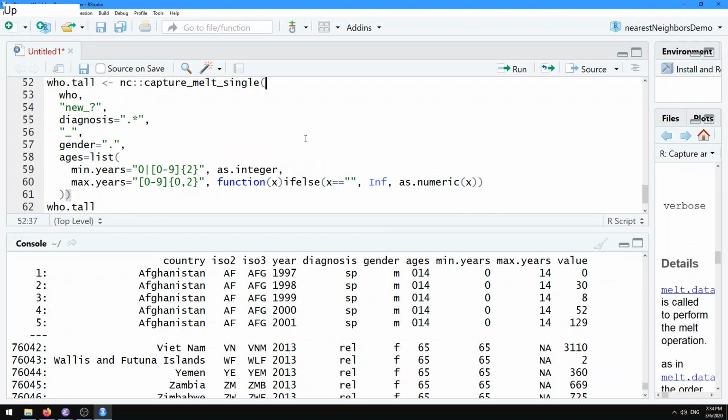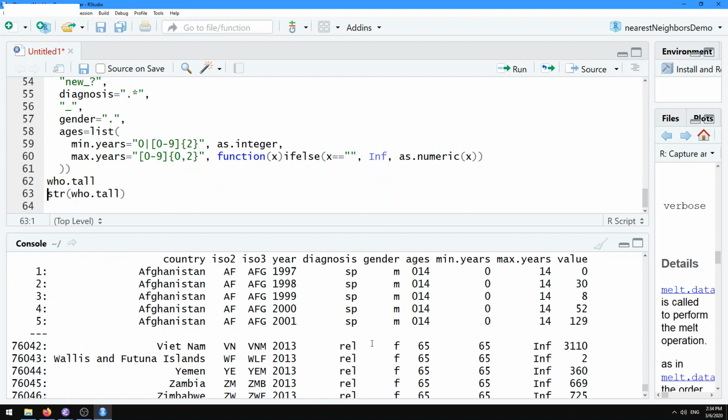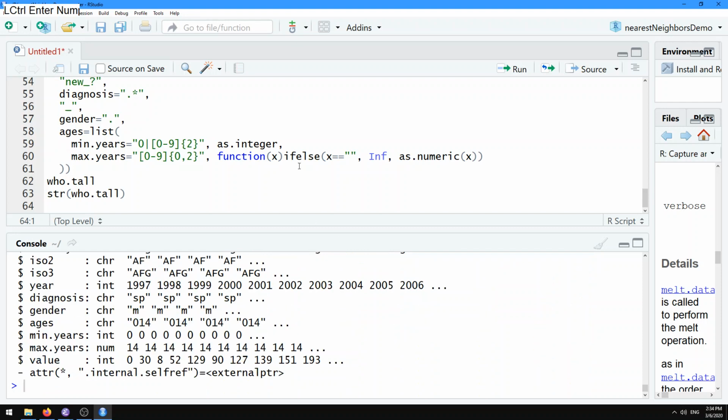So using that type conversion function, let's see what we get. We see that the min.years column is the same as before. The max.years column now has values 14 through infinity. To look at the types, we can look at the structure of that R object. We see max.years is numeric, min.years is integer.